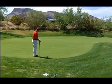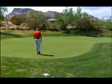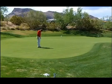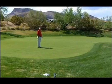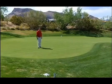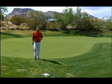Now from here, I'm going to pace it off the rest of the way to the hole. So 1, 2, 3, 4, 5. Okay, so right here, which is pretty much at this first pin placement, I've got a 1-to-1 ratio. It's pretty simple. So at a 1-to-1 ratio, I want to hit a sand wedge.